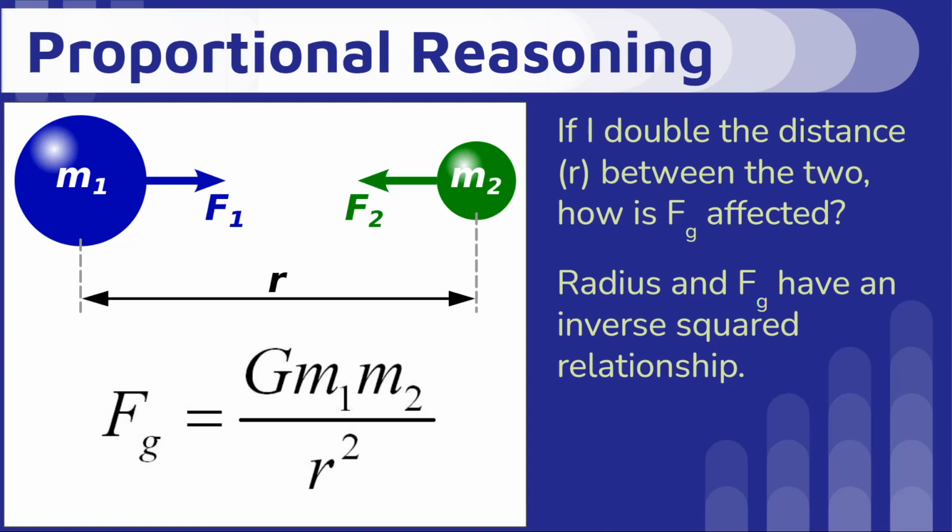You're welcome to write that out in words, but you need to be able to apply it to a scenario like this one. If I say, if I have 1/3 the distance, what happens? You should be able to answer a question like that. Okay, so again, it is an inverse squared relationship.